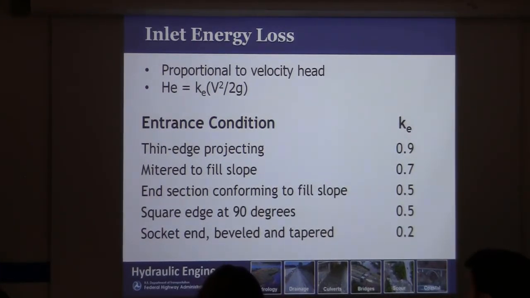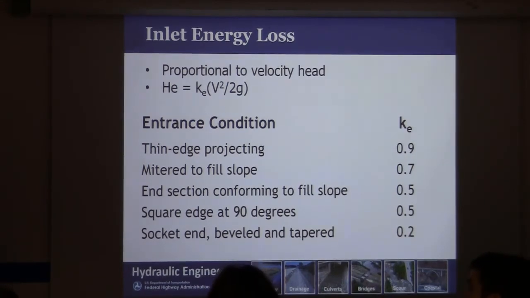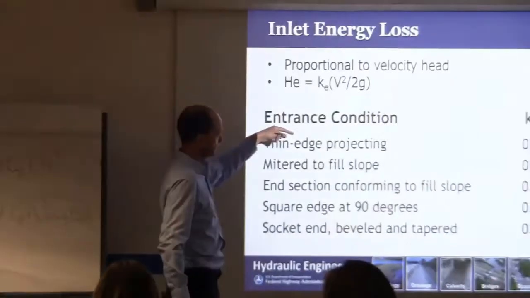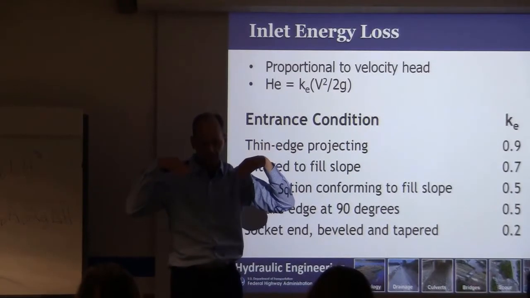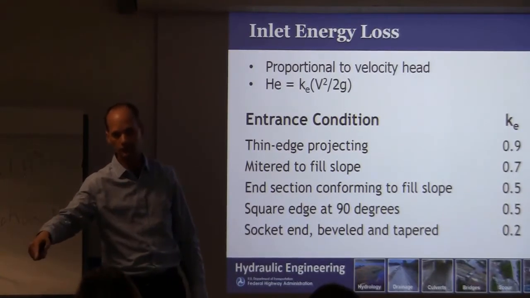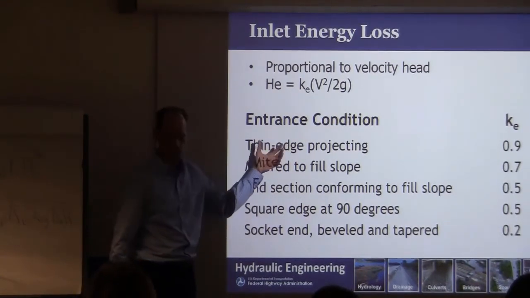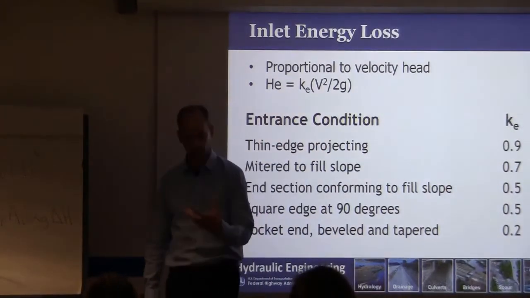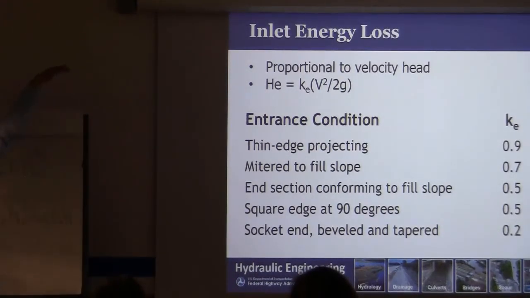So you said V squared over 2g is negligible. Is that only at the inlet side? That's when we're looking at the total energy level before it comes into the culvert. But we still need to calculate the head loss coming in through the entrance, as that flow actually contracts, it picks up velocity head as it goes into the entrance. So there is a measurable velocity head as it goes into the entrance. And we're going to assume the full barrel velocity head, and use that to calculate that energy loss at the entrance. But up here in the pool level, the average velocity coming in is pretty low.